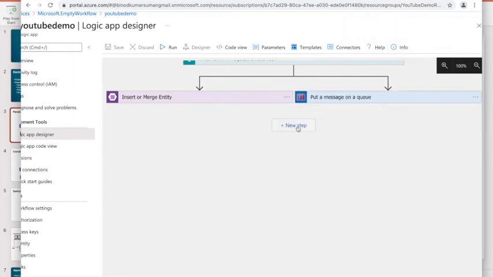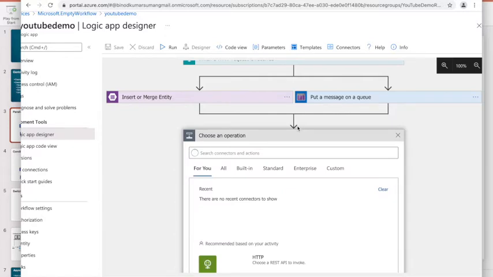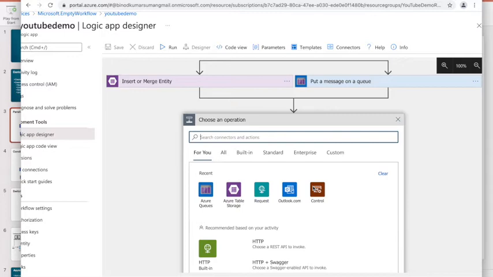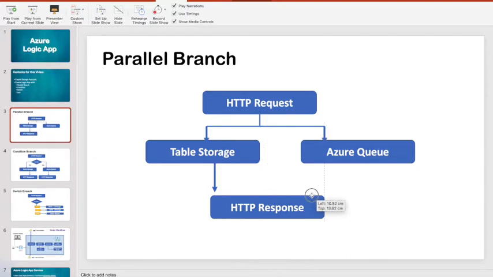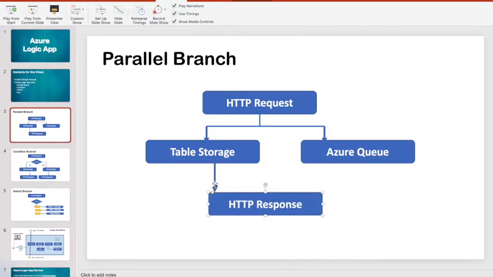Now next step, I want to join. Either you want to join, or if you want individual, you can take the individual also. So here I want to take the individual, but better you can take the join here, right? So it will be for both, it will be easy. So the one response, right?